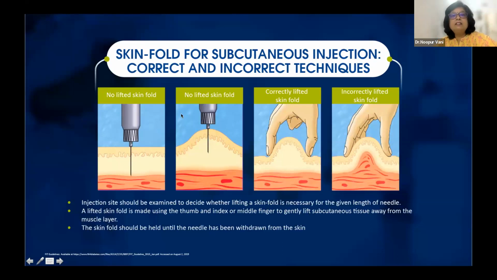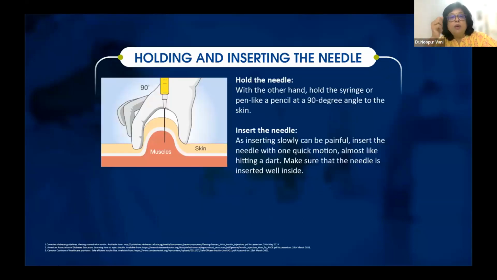And you can see here the skin fold for subcutaneous injection. These are the wrong methods, the first, the second, and the last one. What is correct is the third, that is the correctly lifted skin fold. And here the injection should be given so that it does not go very deep. Now, when we inject, the angle formed between the needle and the skin should be 90 degrees. What I generally tell my patients, what my teacher taught me, was: think you're stabbing someone ruthlessly, just stab. We don't stab nicely at an inclined angle.